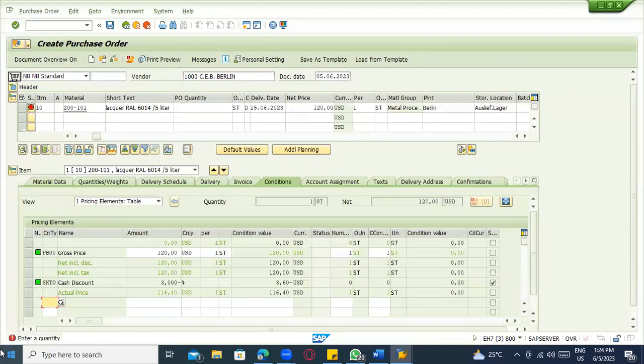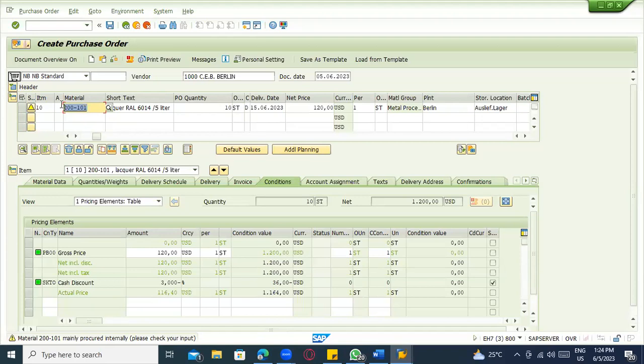Clear? Now how many pieces are required? Let's assume I need 1 piece, or I can make it 10 or 100, whatever it may be. Now, I have created the final product. You are ordering the final product only, right? That is the PO you are creating, and here you are getting the final product only.